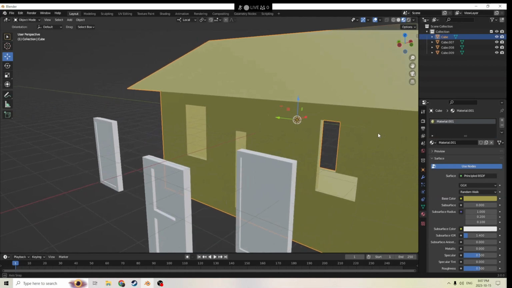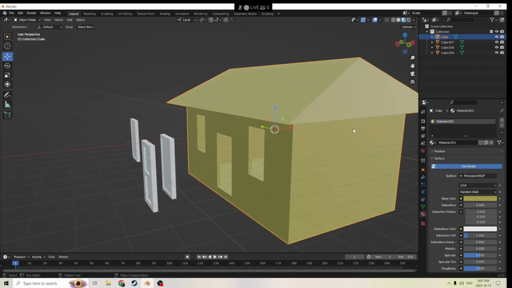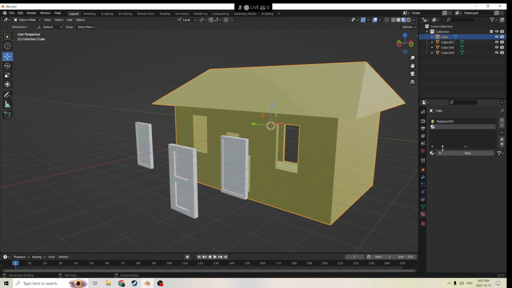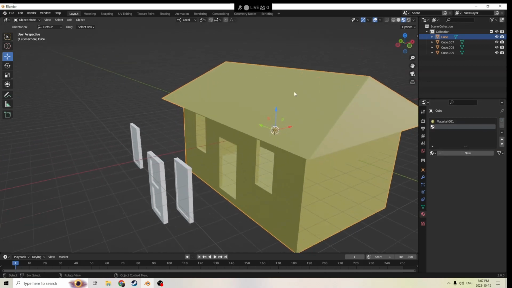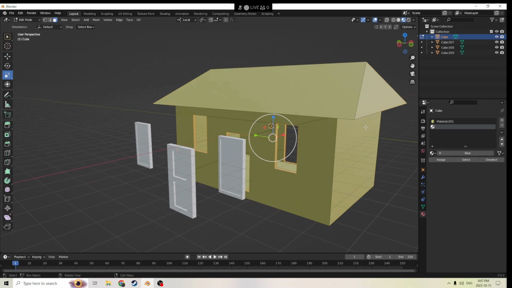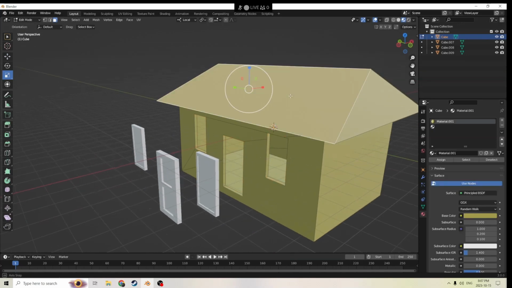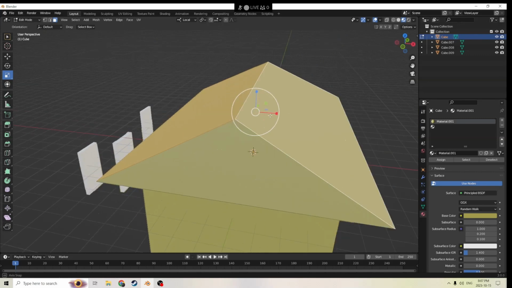You're only setting a slot for these colors to be able to color them different later, so it doesn't really matter, but you probably want to have an idea what your house is going to look like at the same time. Oh, right. We need to be in edit mode, so make sure with the house highlighted, you hit Tab, and we're just going to do this.